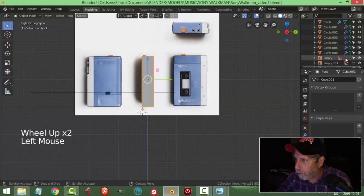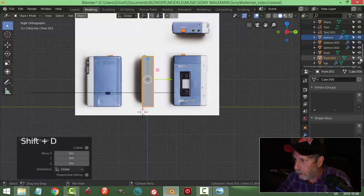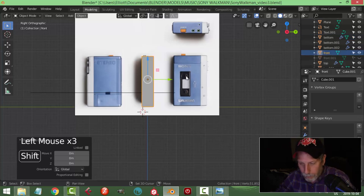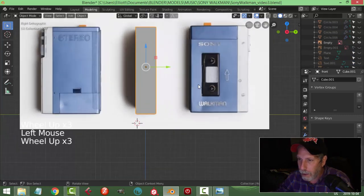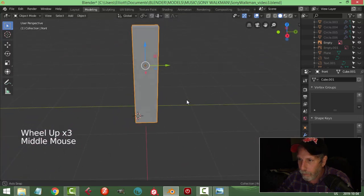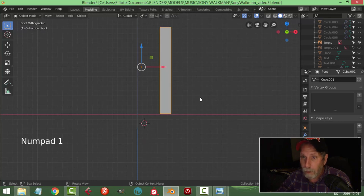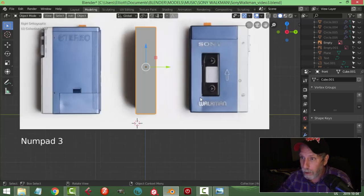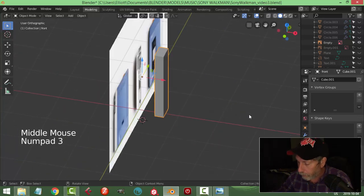Okay, so this front piece, I am going to copy it, Shift D, and I'm going to hide that and make it so I can't select it for now. So I want that front piece. I'm going to Shift H, only want to see that. And I want to see that. Okay, here we go, guys. Looking from the front. From the side, whatever. Yeah, that's fine.